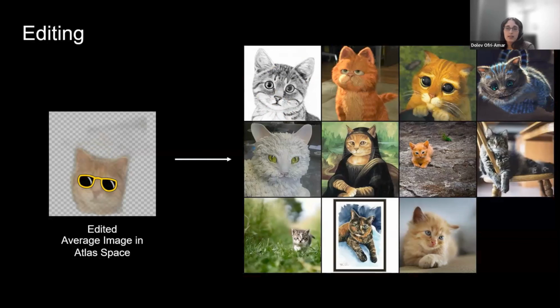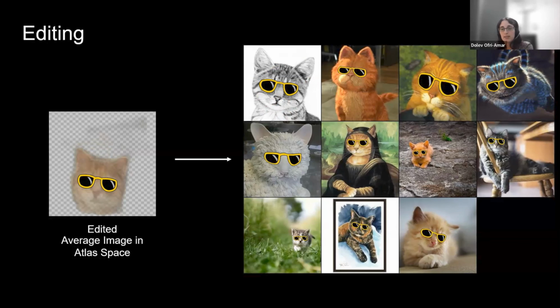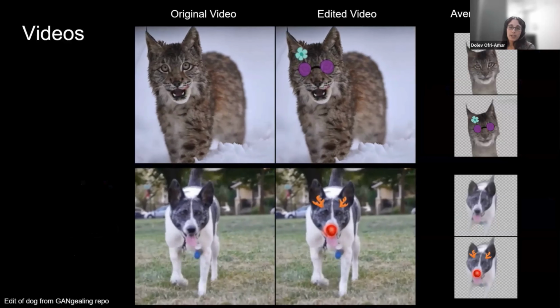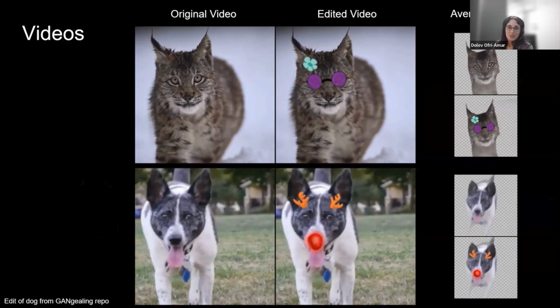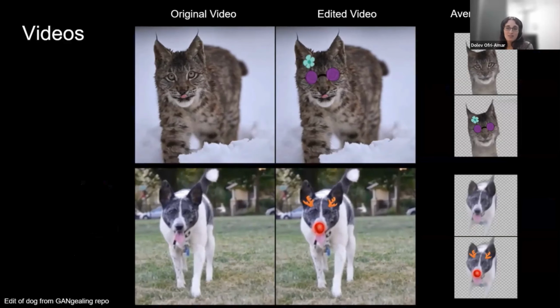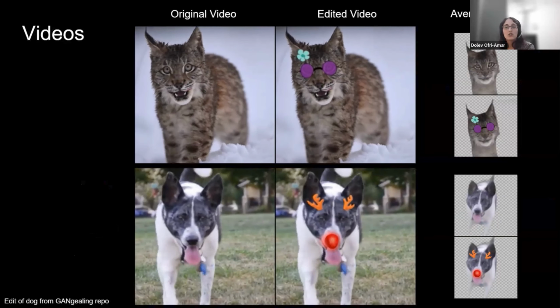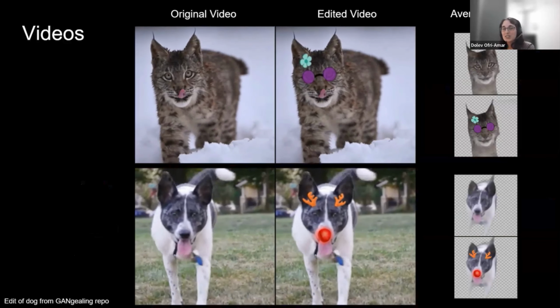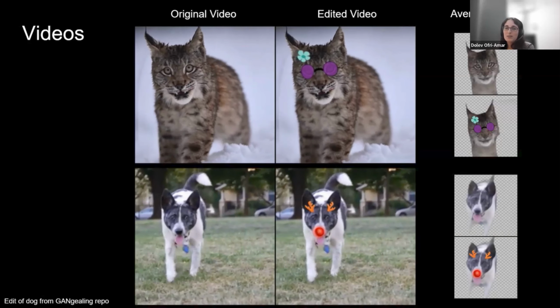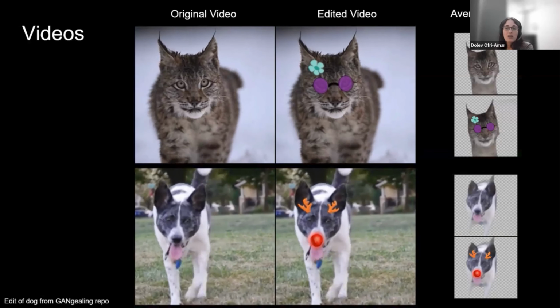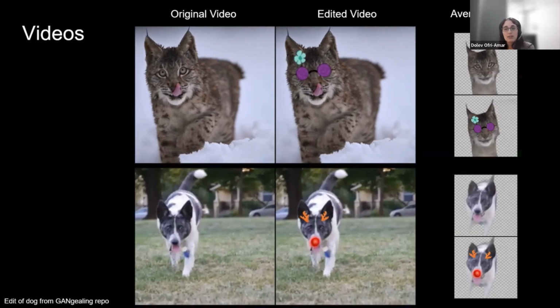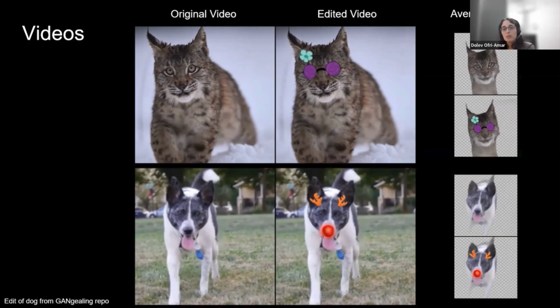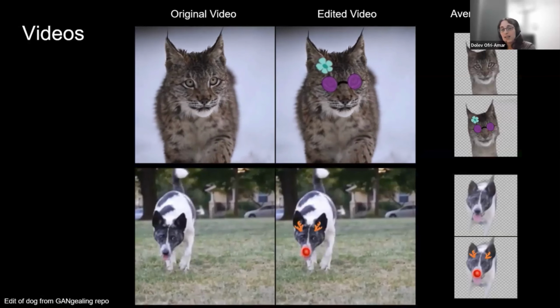And just notice that the edits are mapped correctly to the same semantic regions in all images. And we can also extend it to work on videos. But just to note that since videos have a lot of abundant data, meaning each frame is pretty similar to the one before and after it, we actually don't have to train on all video frames. We can instead train a model only on a subset of representative frames, and then at inference, we pass all frames and apply the edits as before.